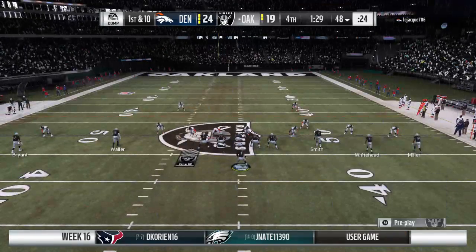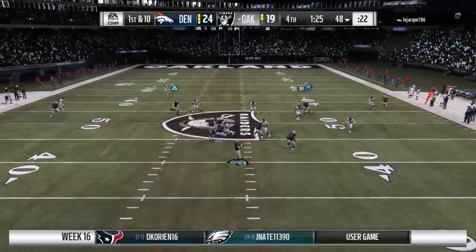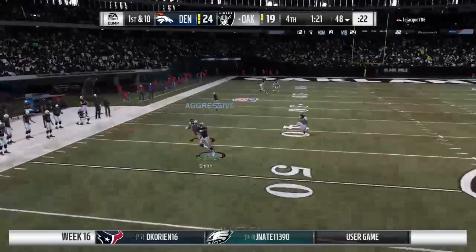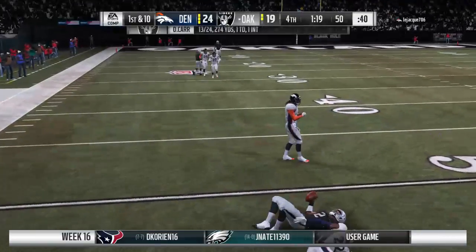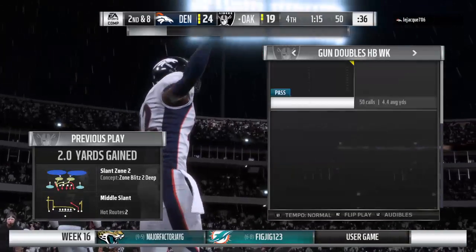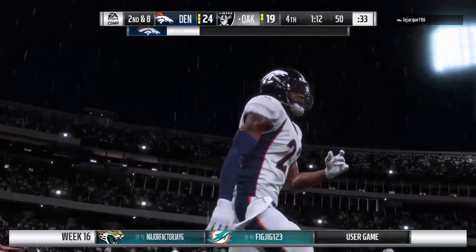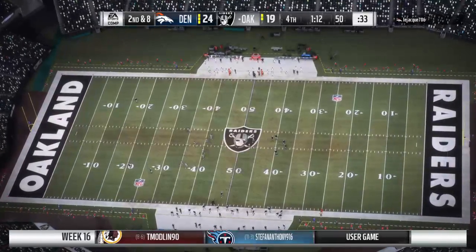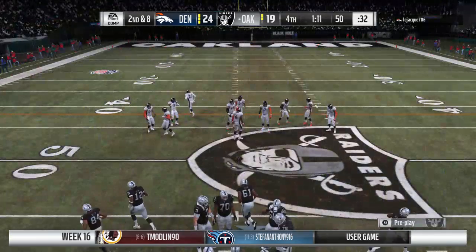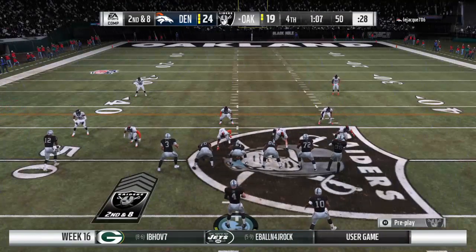Now he'll look to throw. From the left side, complete. It's Smith. And he'll get it out to midfield. They'll spot it right at midfield at the 50, giving him a couple on the catch. It's 2nd and 8, after the pass play for 2 yards on first down.